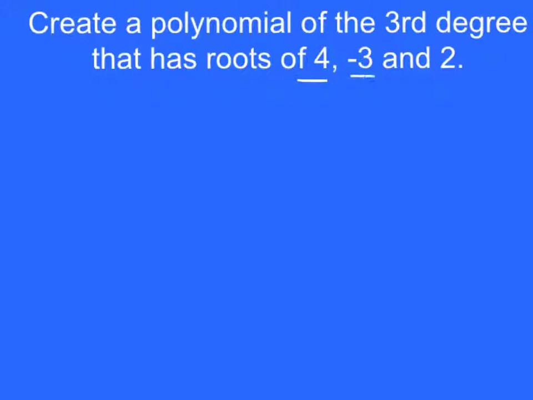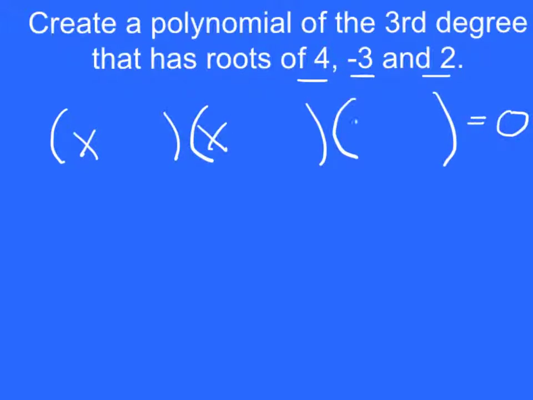If you have 3 solutions, then you need to set up 3 sets of parentheses, each with an x in it. And then from your solutions, remember when you factor out a polynomial, you flip the sign on the numbers to get the solutions. Well, you have to do that now to go backwards. So instead of putting in +4, you do -4, and then +3, and then -2.